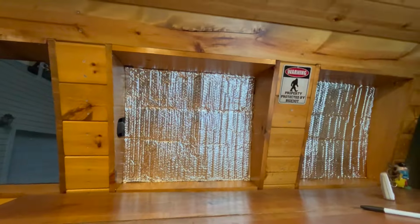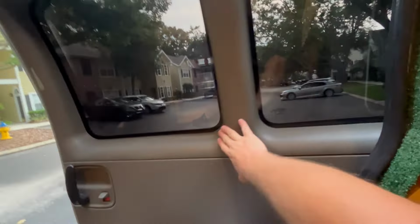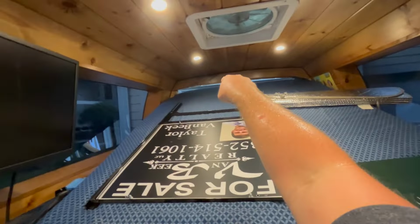Boom, and we got our last final little cut. We went ahead, we got everything fitting perfect. Now we're just gonna go ahead and do that 6 more times for all of these other windows. So we have got 2 on that one, we've got 2 big windows to do, and then the 2 back door windows.